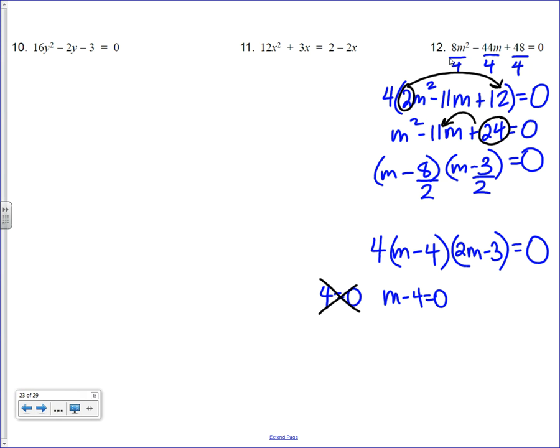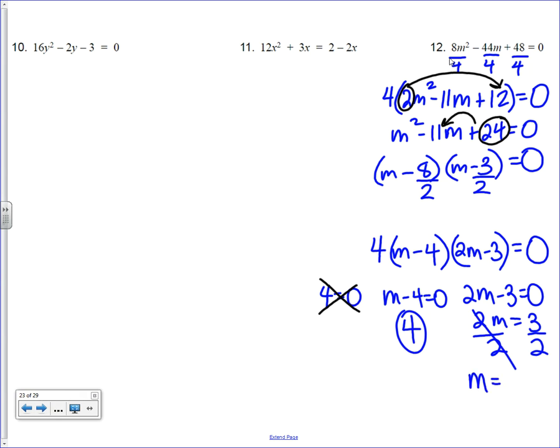Derek, what do you get for that first answer then? Good. And then what do you have to do for the second one? Okay, so we're going to add the 3 over. And then? So what is 3 divided by 2? We can leave it like that. Anybody have another representation? 1.5. What's the other representation? 1 and 1/2. Good. And again, any of those 3 would be acceptable. You don't have to write all 3 of them, guys. You only got to have one of them. They all mean the same thing.